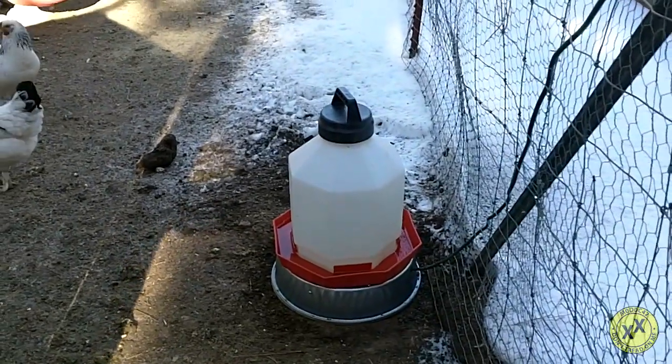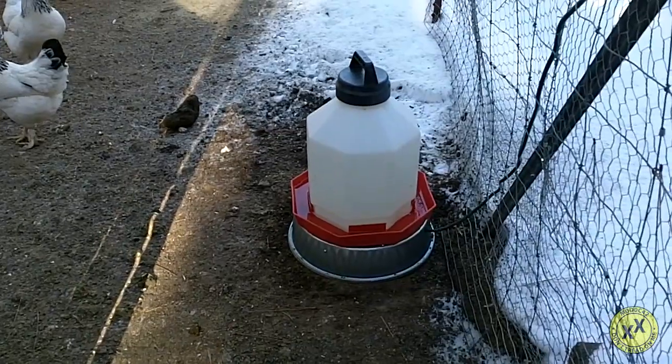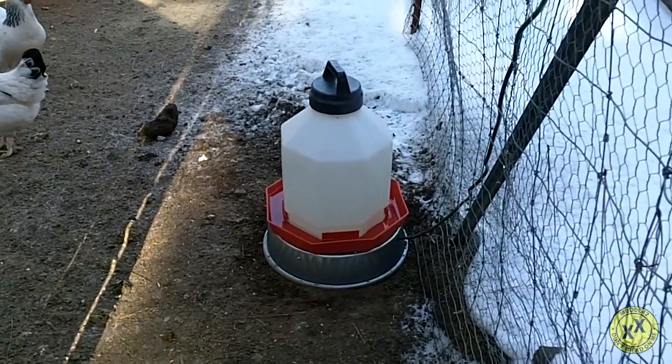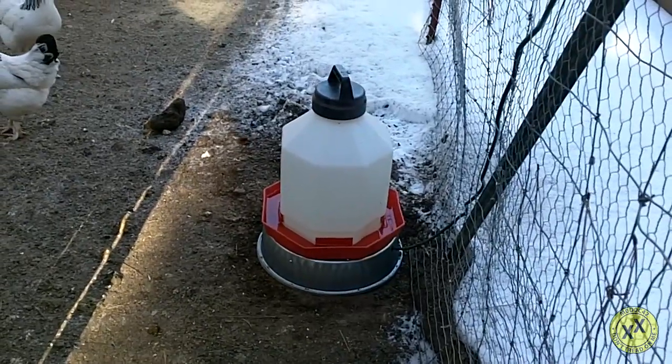So it hasn't been extremely cold yet again. But I think this is going to do the job. And if it does start frosting up, I can always add another bulb to it. So we'll call this a success.